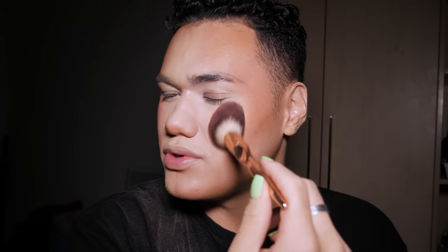Now, it's the same deal with blush. I'm going to take the Benefit Crysta blush. This is a beautiful color, but it's also dangerous because it's so bright. On this side, we're going to do the scrubby, scrubby, scrub. Instead, I'm going to just tap in literally once and just really, really get that excess off. And then I'm going to take the very tips of the bristles and just lightly start to press that blush into where I want it. And you can see the color is slowly building. We're not lifting up anything underneath, and it's just much more controlled.